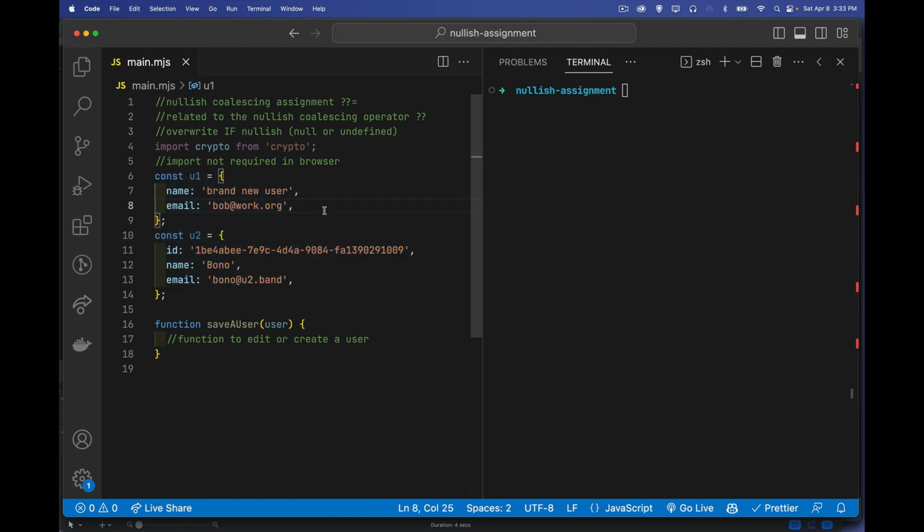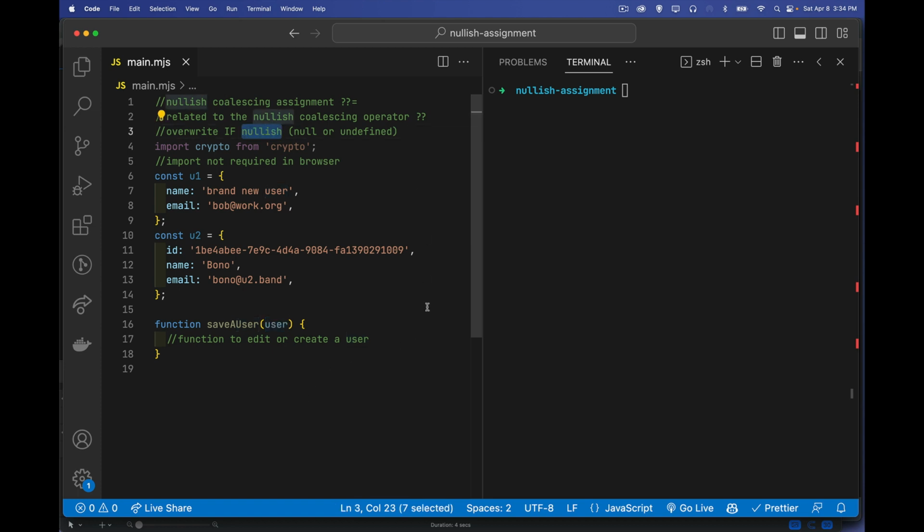I've read the data from the form, I've put it into this object with these 2 properties, but I don't have an ID yet. So I want to be able to use the same function here, save a user, pass in my user object with the data, and then only create the ID if it's actually needed. So if it's actually needed, then I will create that ID. So before we jump into this, a couple of notes.